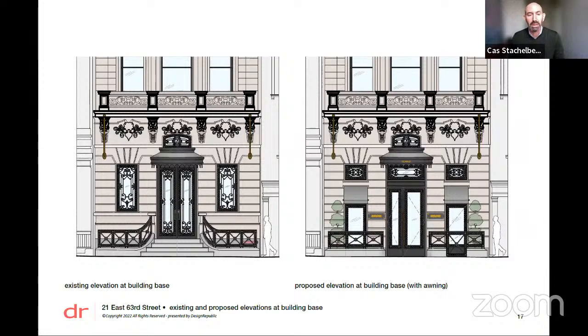So really, in order to make this building accessible, you need at least one door that results in a 32-inch clear opening. The asymmetry is a condition that one sees in other historic buildings when the width of the openings doesn't accommodate equal doors. It is not the best part of this design, but it is a reality, and there really is no opportunity to do a large door and side lights. And doing a fixed metal panel, as was suggested, would result in an elevation that would be dark and sort of looming in a way that wasn't there historically, isn't there in the proposed condition, and certainly isn't there in the existing condition.